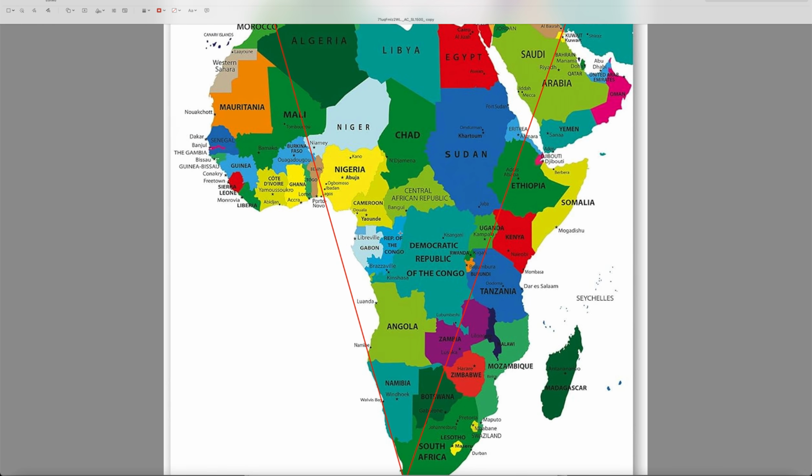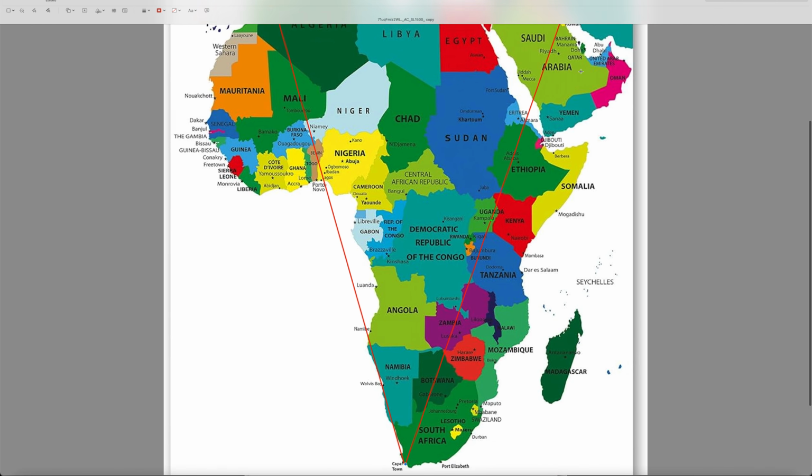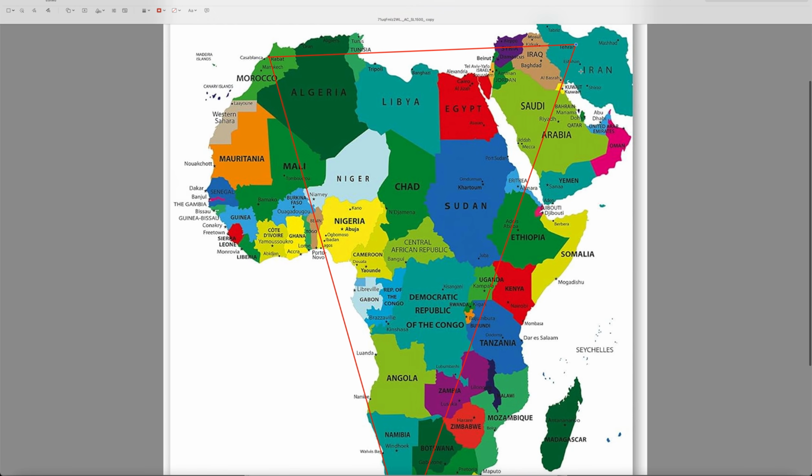So, right. Each line is a straight line distance between the points. Like Rabat to Tehran, Tehran to Cape Town, Cape Town to Rabat. So it's straight line distances between the three points, right? It's not arc length distances like they want to claim. It's a straight line distance. Because if it wasn't a straight line distance, we wouldn't be able to use maps and straight line distances between them, as I'm going to show here in a few minutes. Like as I've shown in the past.